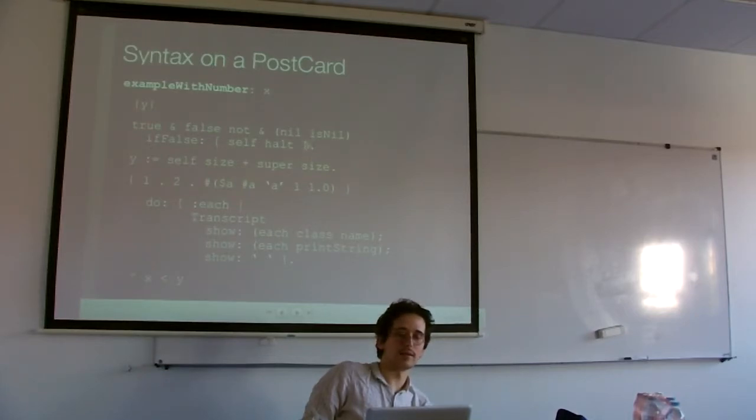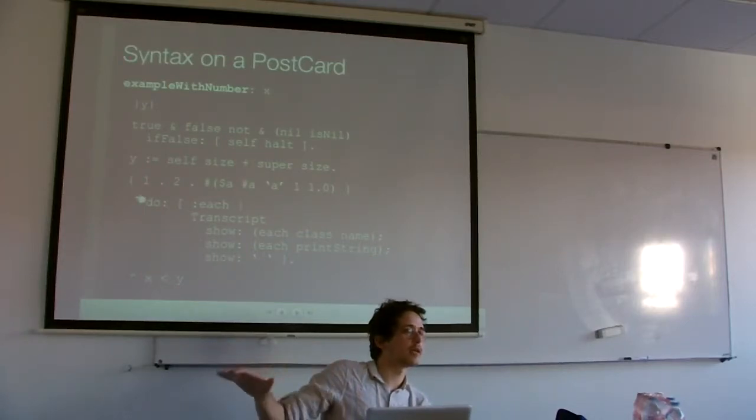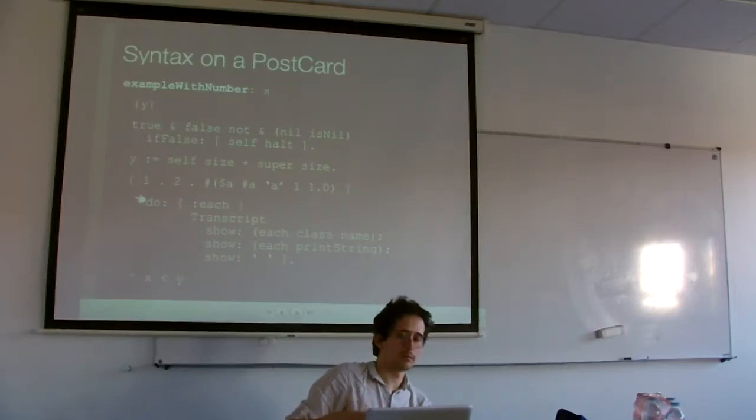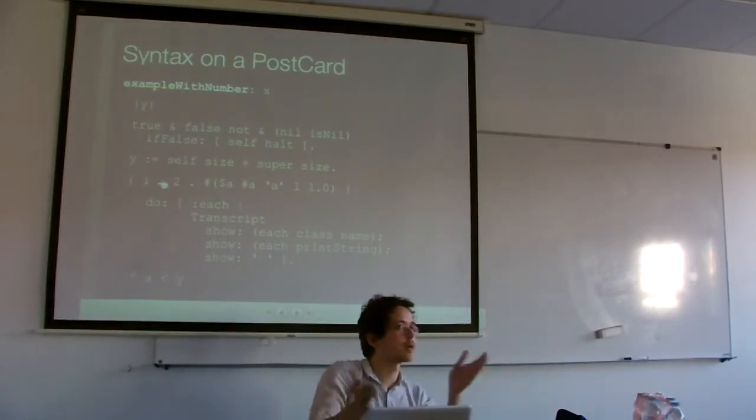Binary messages, unary messages. That's a block. As Stefan showed on the whiteboard, that means that this may not be executed. Likewise, that's an assignment. That is a dynamic array, and that's a literal array. The difference being that you can put expressions inside a dynamic array, and they will get evaluated to produce an actual array, while a literal array can only contain literals. So here I can put a full expression, and it will get evaluated at one time.